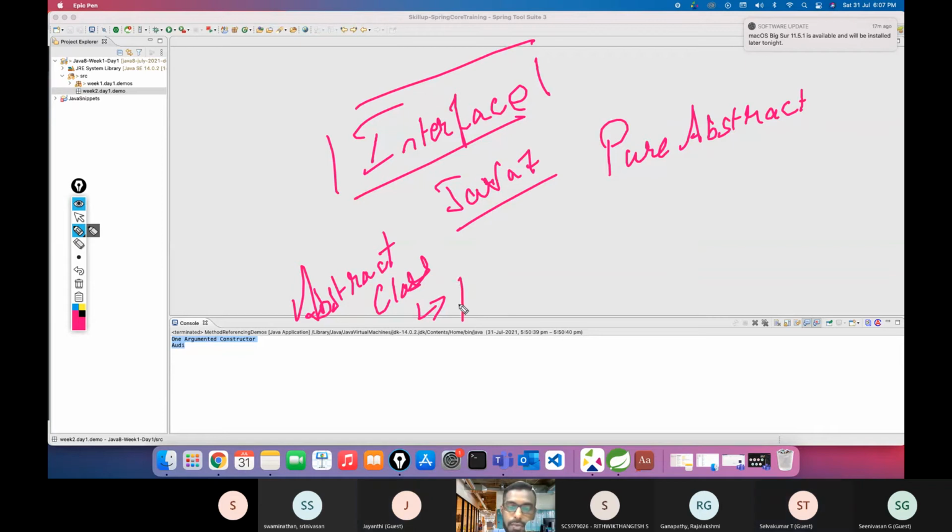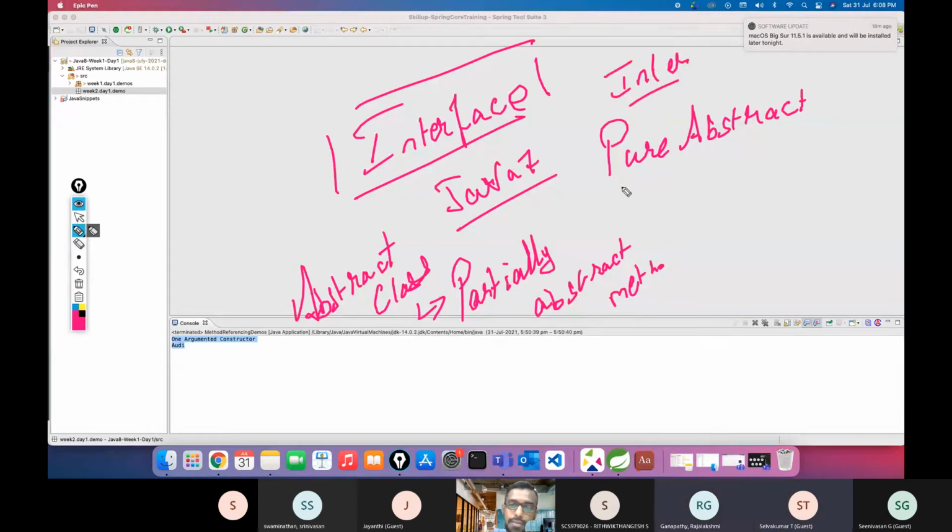So it is partially abstract, correct? Why am I saying partially abstract? Because you can still have non-abstract, concrete methods there. But in interfaces, you can only have abstract methods, 100% abstract methods. That's how it was till Java 7.